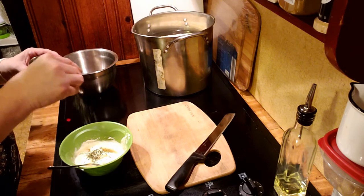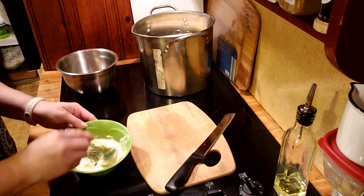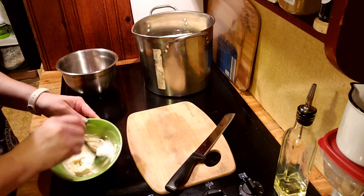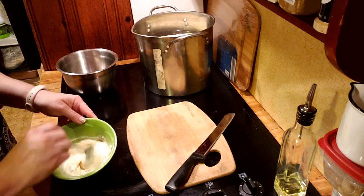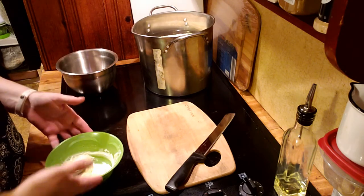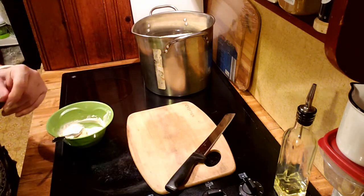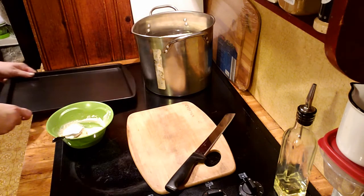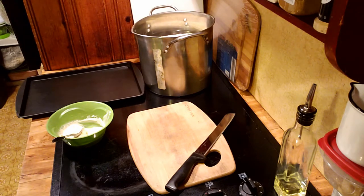I will do a small amount of dried parsley in my butter. I do more on my butter. Once I put it on my bread, I like to add a little bit more. And with this sourdough already having an Italian seasoning, this is going to be so good. Set that bowl out of the way. So we're going to put our pan right over here.